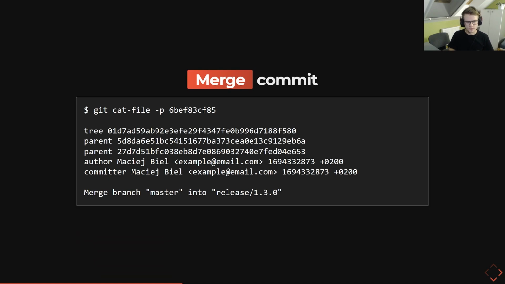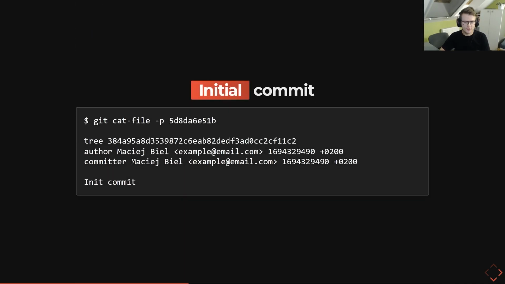This commit is a text file which is saved inside the Git objects directory. We have a merge commit, which is a type of commit that has multiple parents. It can have 1, 2, or just n parents, it doesn't matter how many. And we have a special type of commit, a commit without a parent, which is the first commit in our repository, or others call it a Genesis commit.